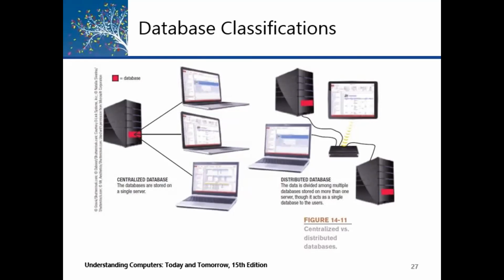Suppose I am a small concern. I am having only one head office and two branches. I am accessing data from my head office. This server is located in my head office concern. So I am accessing this server information from two branches and also in my head office. So this is the example for a centralized database.